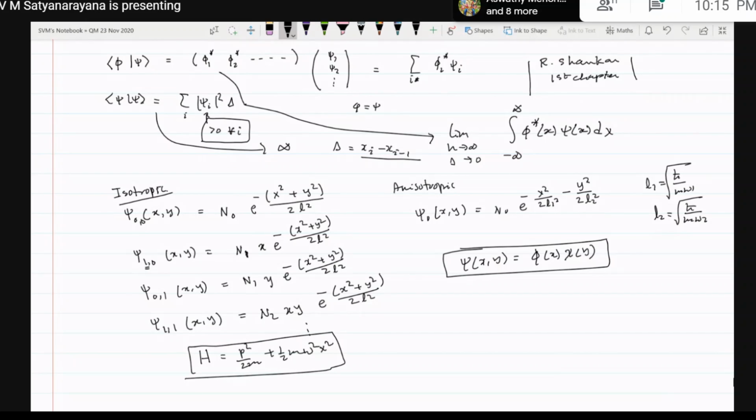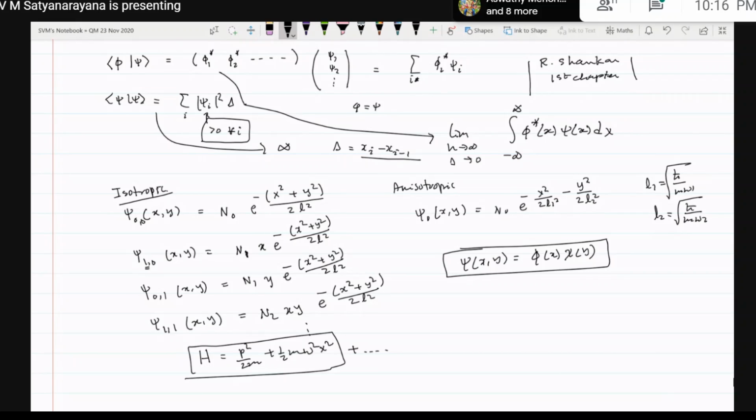But suppose you have more particles and they have spins, then you are only populating them according to the Pauli principle if they are fermions, or populating them as such if they are not fermions. That is only population. But there may be a situation where those particles are interacting with each other, then there will be additional terms here, and this interaction may also be a spin interaction. That means there is going to be some spin degree of freedom inside the Hamiltonian, in which case these levels will not be the same. These levels will get modified.